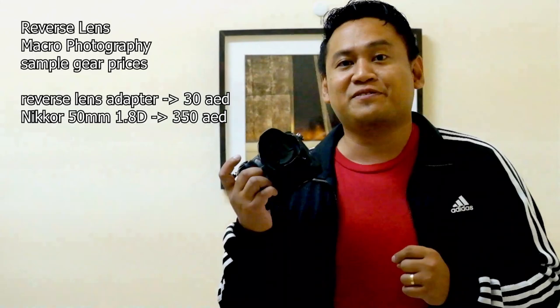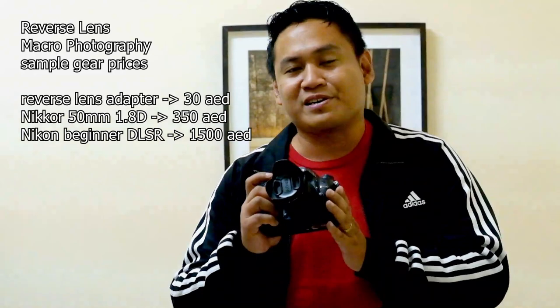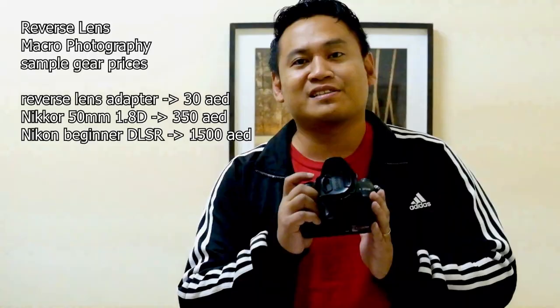And for the DSLR, you can use the cheapest or the beginner DSLRs out there. And it may cost you around 1,000 to 1,600 dirhams.